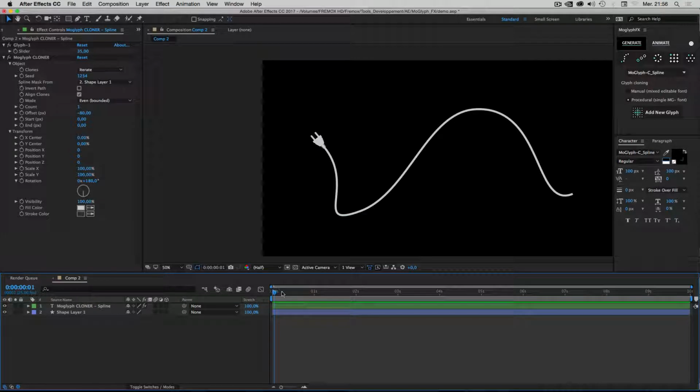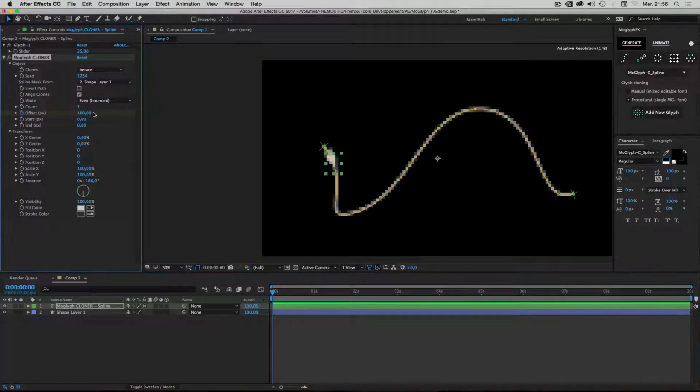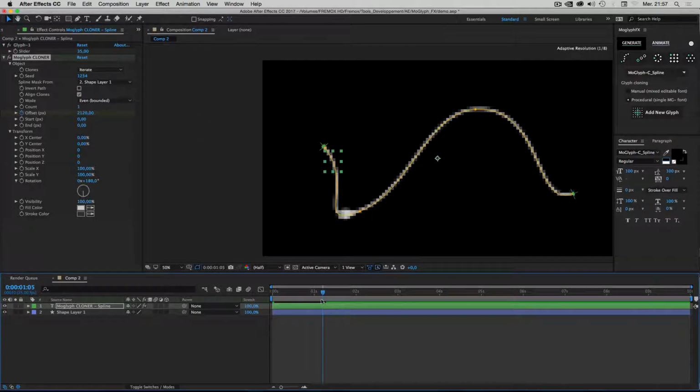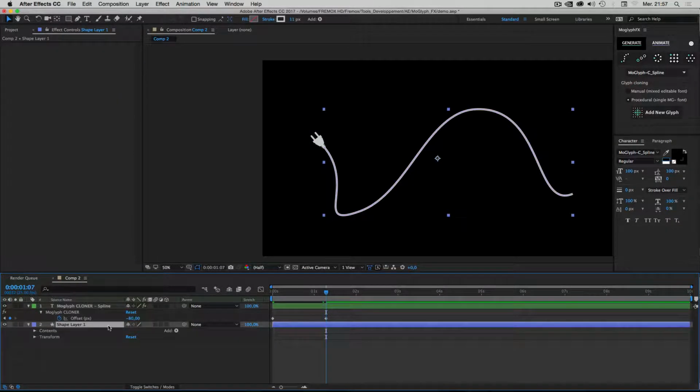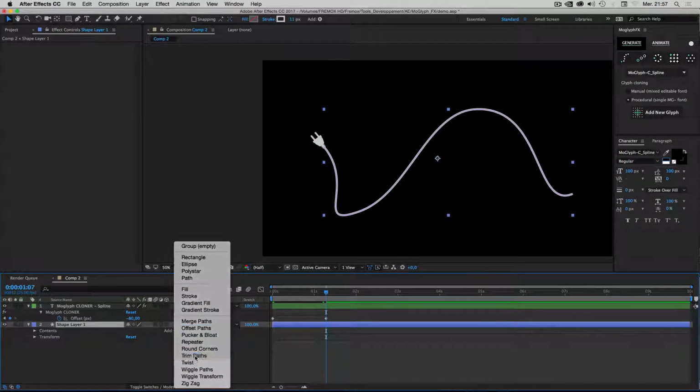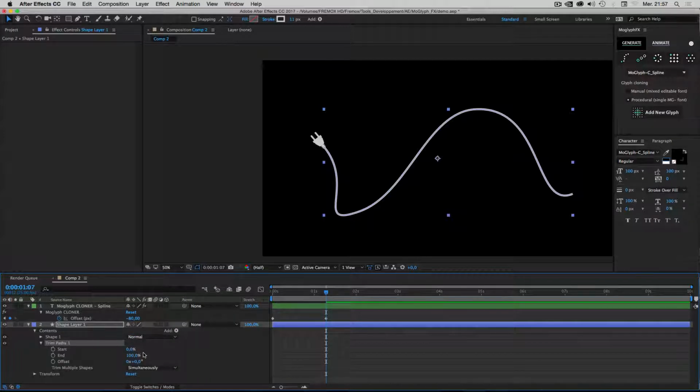And if you animate, for instance, let's say the offset here, and if you go at the exact opposite extremity like this, okay, you could, for instance, add a trim path on your stroke, and sorry, yes, this is it.